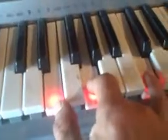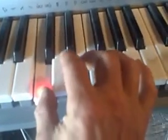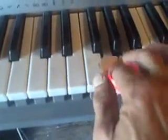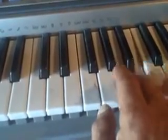So now, okay, here is the scale that is a must to learn. 1, 2, 3, thumb underneath. 4, 5, 6, 7, 8. Backward. 1, 2, 3, 4, 5.